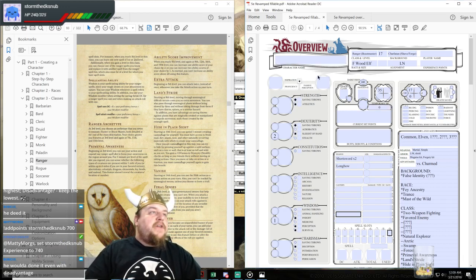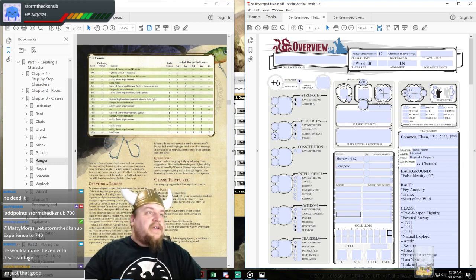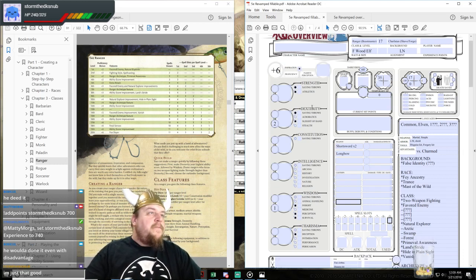Let's see. We still have an inspiration point. Oh, that's nice. It puts a little star in there for us. Our proficiency bonus at 17 is a +6. There we go.